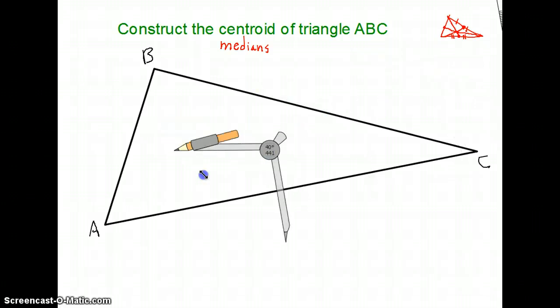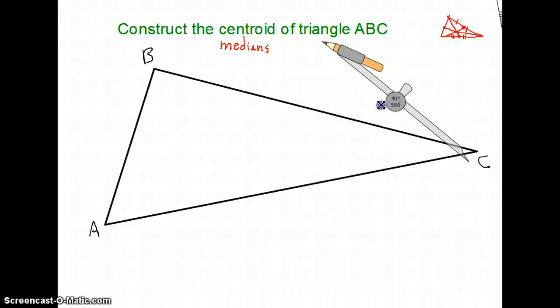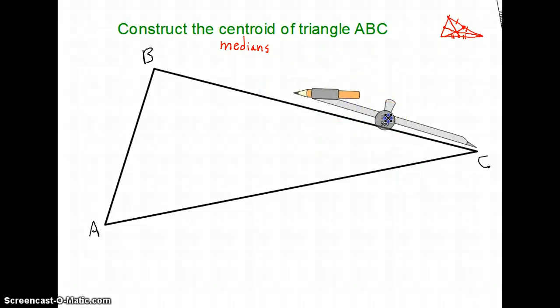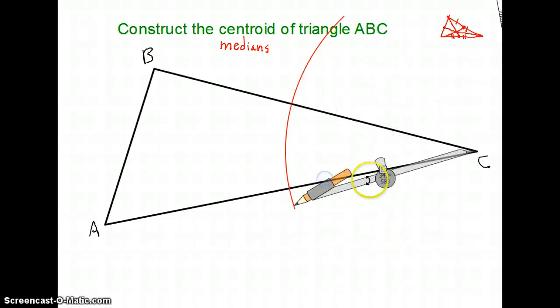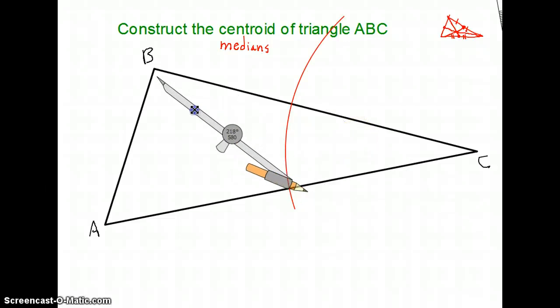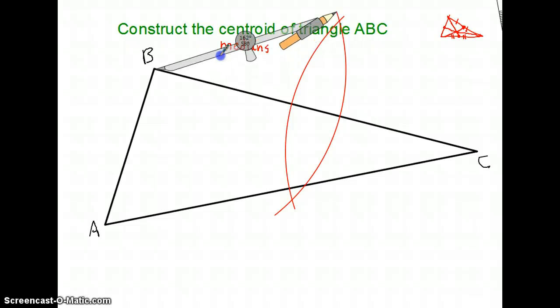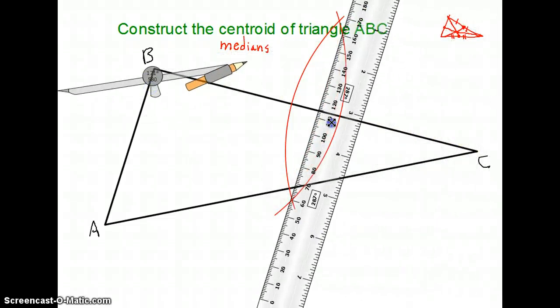Alright, so let's do the midpoint of, I don't know, BC. Hopefully my compass is big enough. Is that going to reach? It's completely doing the splits here. I don't know if that's going to reach. Let's try it. Is that arc going to reach? If I start from the other side, B. Oh, it is. It's not very graceful, but it's going to reach. Yowza. It does. Okay. And then I connect the dots.